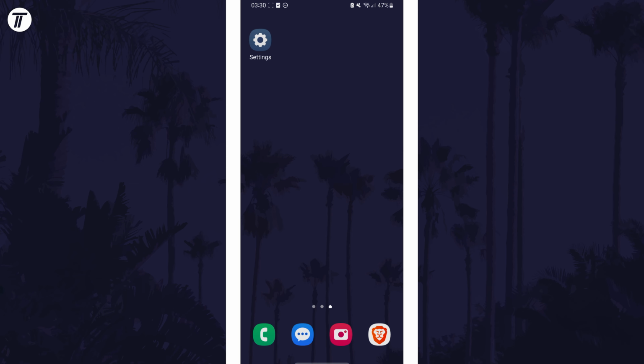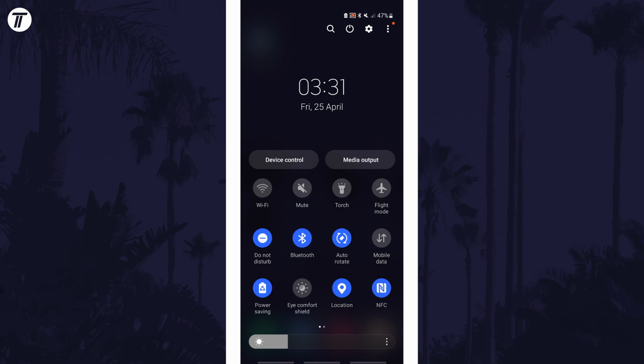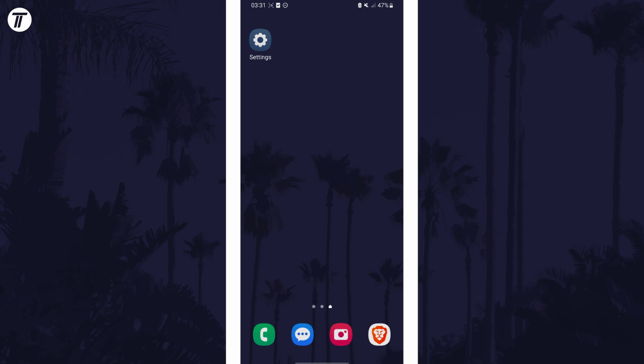Swipe down from the very top of the screen twice to access this, then find the Bluetooth button and turn it off. Test your mic with it off. This will help if your phone was connected to a Bluetooth device that has a microphone, such as a headset or earphones. If this did help, then you can disconnect this Bluetooth device from the Bluetooth section of the settings app, or make sure it's not active when you want to use the microphone itself.